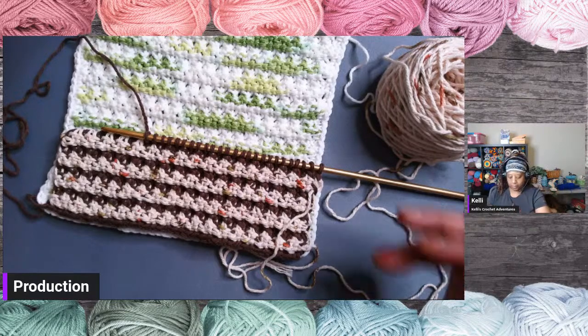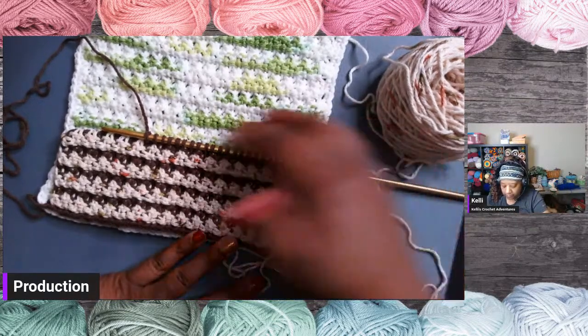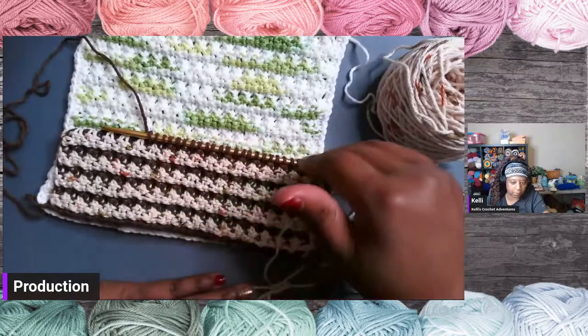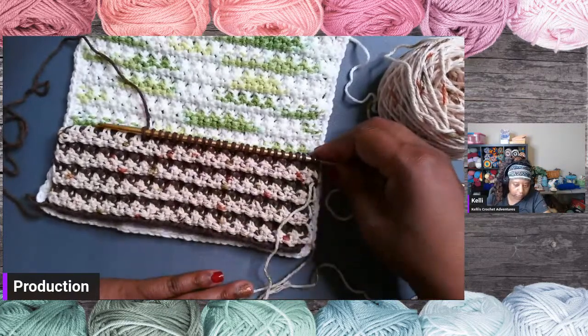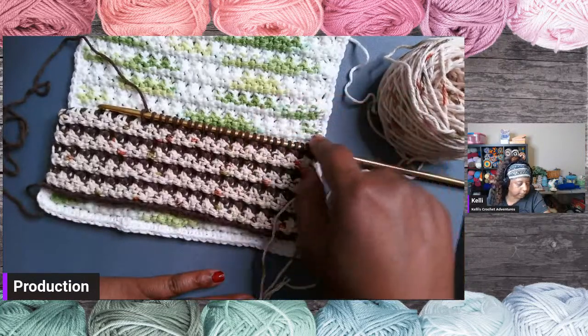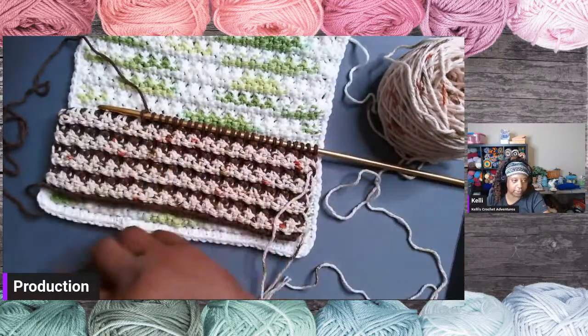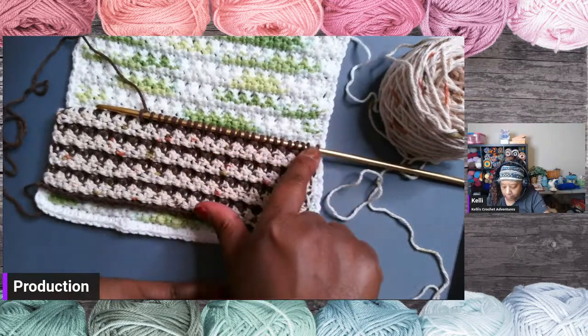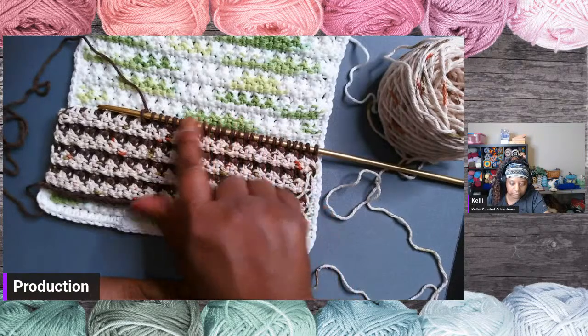when you get to where you need to be, you yarn over and take all your loops off your hook. We'll close it out. So that's what I'll do tomorrow. I'll come back on and we'll do the end of it.